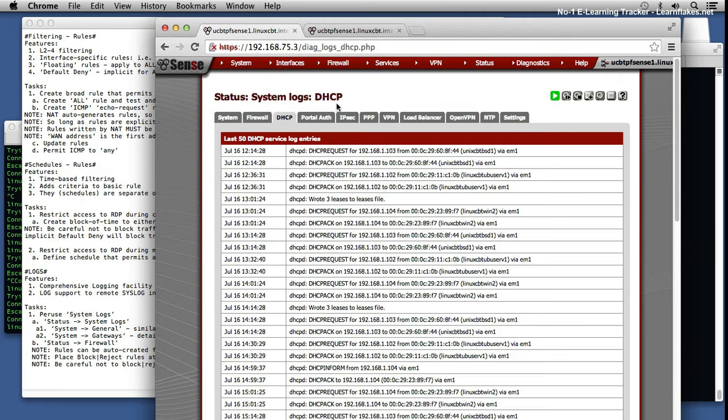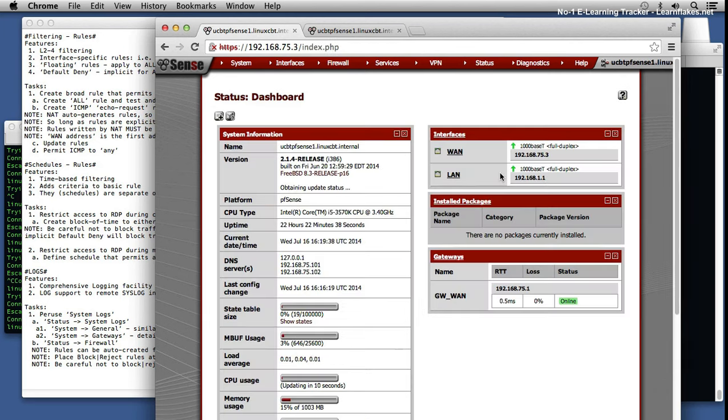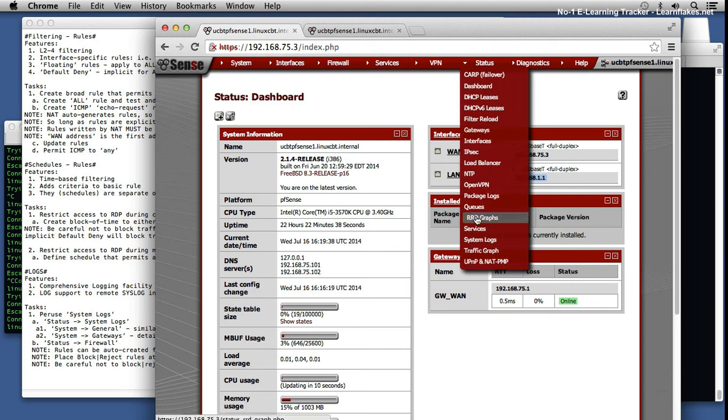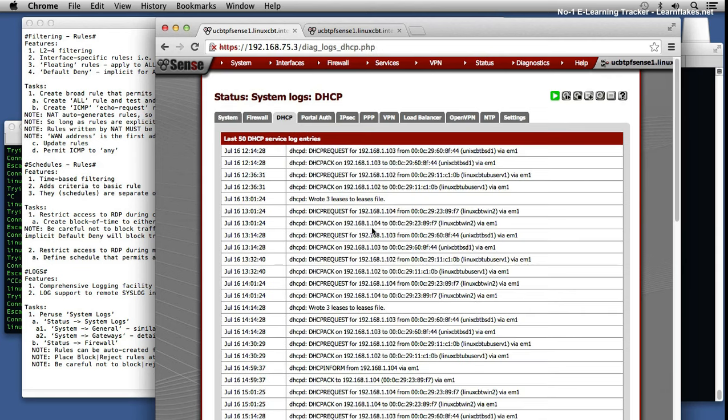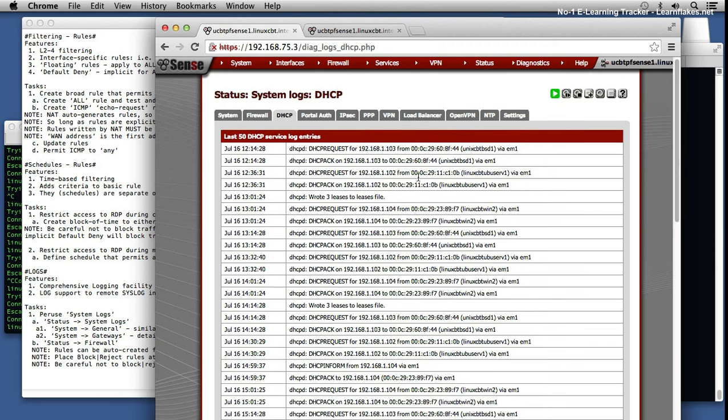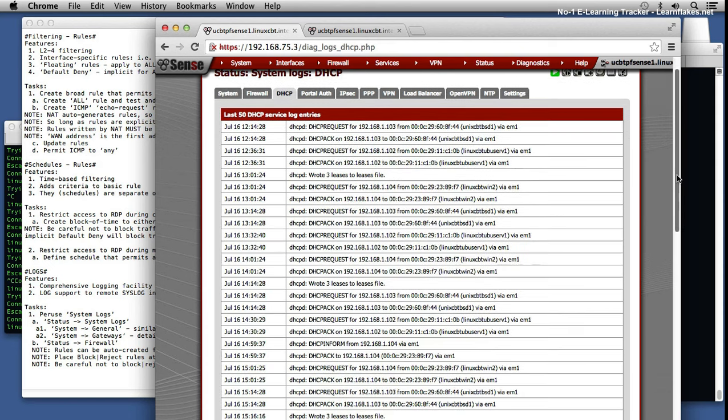Anything related to DHCP, we know that our server is on its 192.168.1 interface, and again the status dashboard shows all of the interfaces. So on the LAN interface, our pfSense system is a DHCP server. The DHCP menu gives us the typical DORA correspondences between clients and the DHCP server. You'll see the addresses that have been assigned. It doesn't show you the active leases in a tabular form as we can from the DHCP leases screen, which we've already looked at, but it does show you the correspondences between the MAC addresses that have requested various services from it on various interfaces.